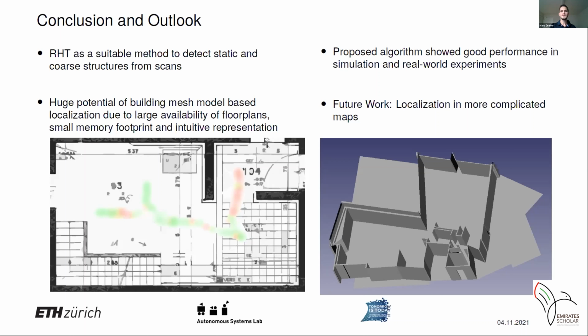We want to emphasize the great potential of building mesh model-based localization due to the large availability of floor plans, small memory footprints, and intuitive representation. Further work could focus on localization in more complicated maps, such as those shown on the right, that do not conform to the Manhattan assumption, and test the proposed method on these.